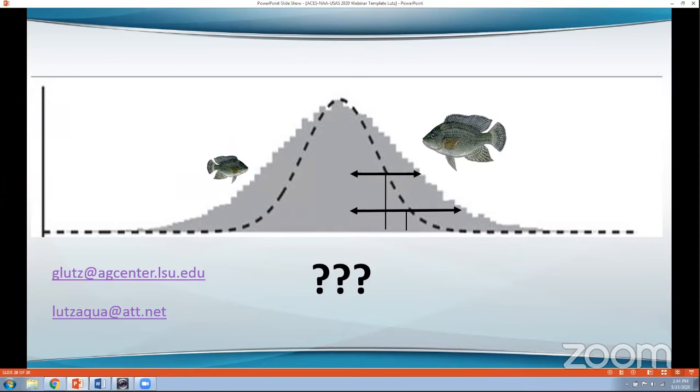And most every trait that we have any interest in is controlled by at least a few, and sometimes as many as 20 or 30 or 50 or even more genes. And so that's why if we get a heritability of 0.2, we should be happy. If we get a heritability of 0.5, we should be ecstatic, because that means we've got a lot to work with in terms of improving something through selection. We will be able to see a lot of that superiority reflected in the offspring.